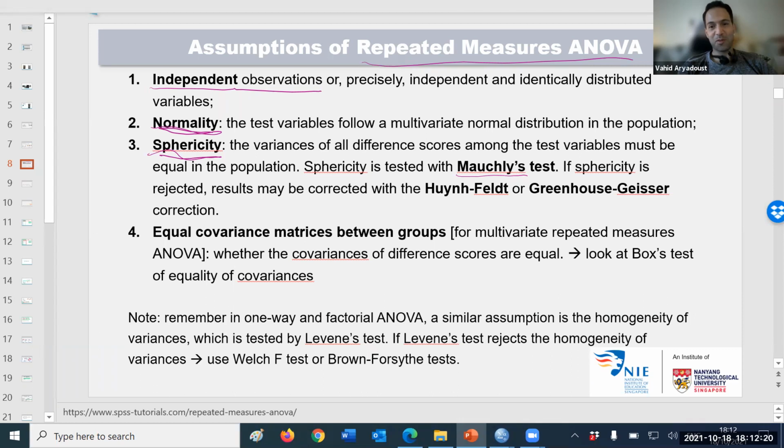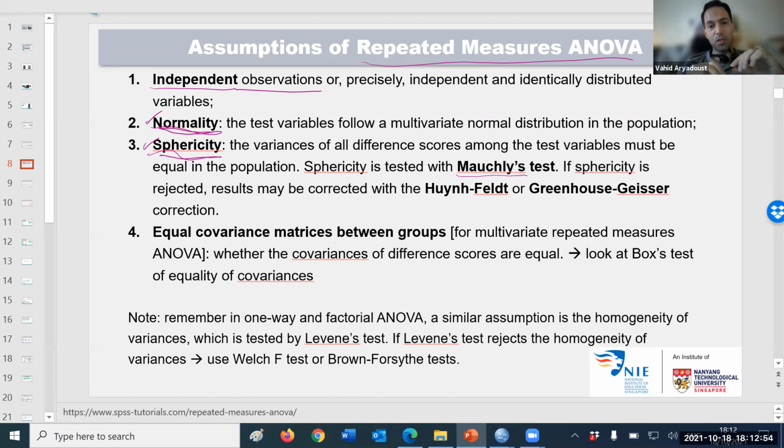I don't know if you agree with me on that, but that was his intention. So he created this test of equality of variances to investigate whether the variances of all the difference scores among the test variables are the same or not. So in addition to independent observations, which we'll put on the back burner, but in addition to normality, sphericity is the second thing that we want to investigate. Okay.